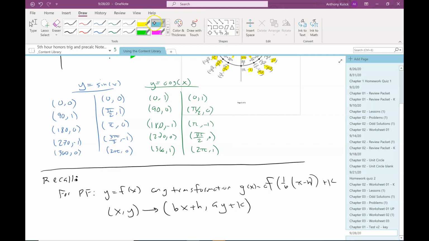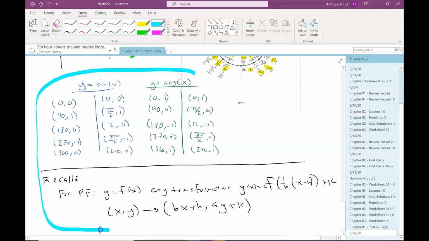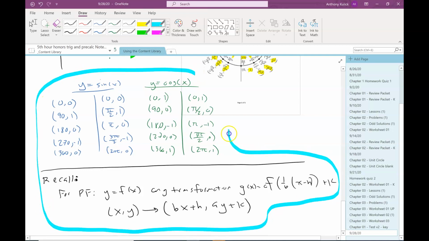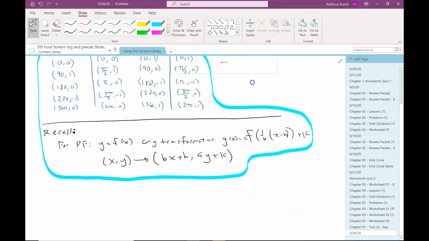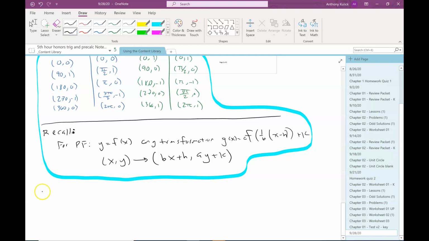So the idea, I'm going to use my key points. I'm going to determine the values for a, b, h, and k, based on that general form. And then I'm going to perform my transformation using that map and then graph my new points. Is everybody okay with that plan? Let's do an example here to help kind of cement that.